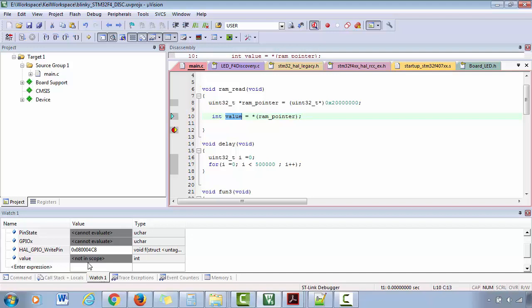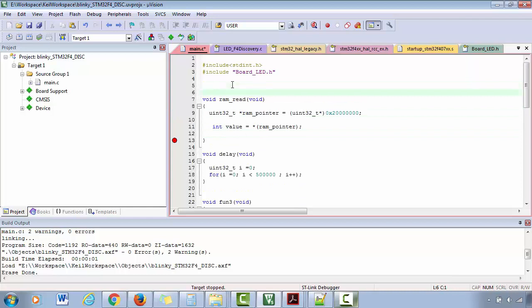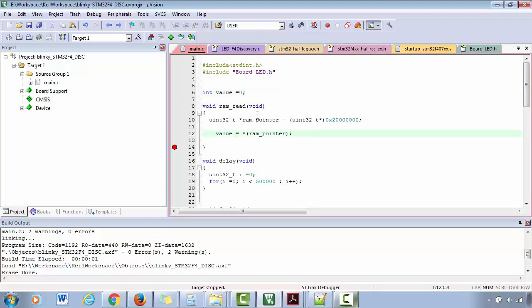It is saying it is out of scope, not in scope. I don't know why it said not in scope, even though the value is indeed in scope, right? Because the scope of the variable is limited to this function, since it's a local variable. The moment I move out of this function, its scope will vanish. But since I'm still in this function, the tool is saying not in scope. I'm not very sure what it's saying. Not to worry. What we'll do is make it a global variable for the time being to observe the value. So I'll write int value here instead of that, initialize it to 0, and remove this.